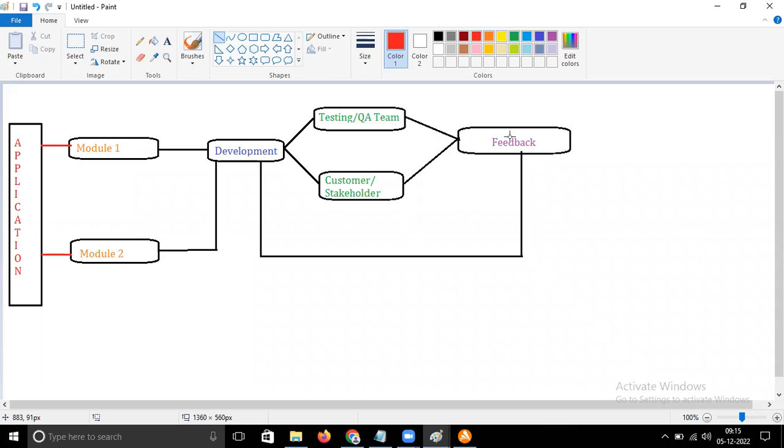Come on, it's a module, what will be implemented? We are talking about module 1. How can we give feedback on module 2? We are talking about module 1 feedback. What is meant by feedback? It's a general term. Let me know in general terms only. Don't think about the Agile model or some other model. What is meant by the word feedback?